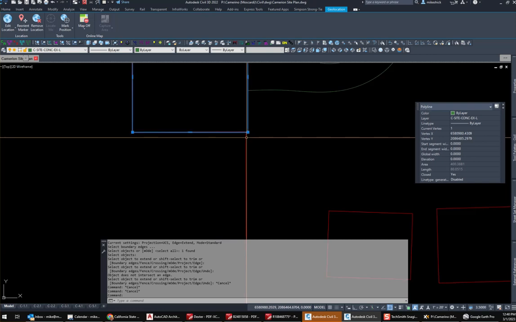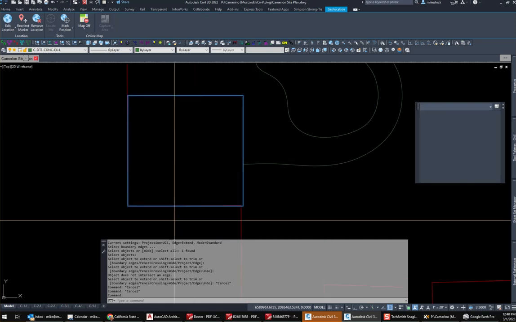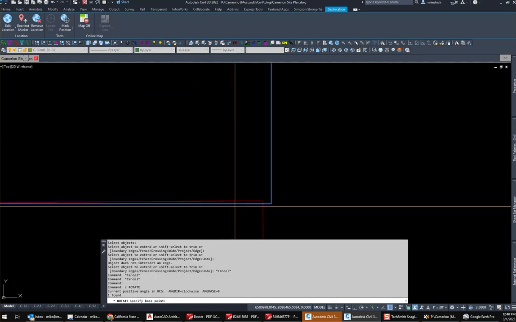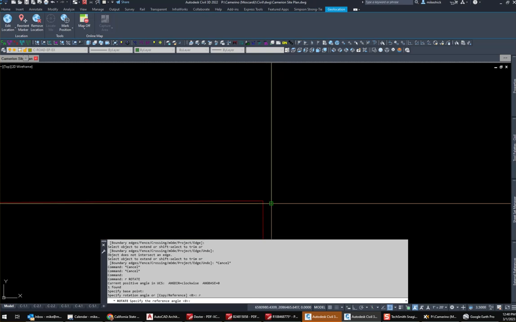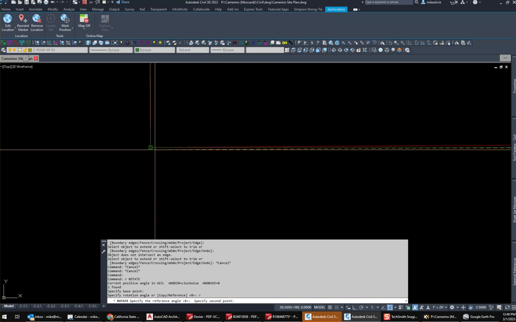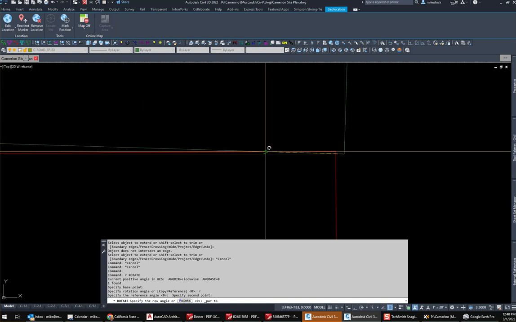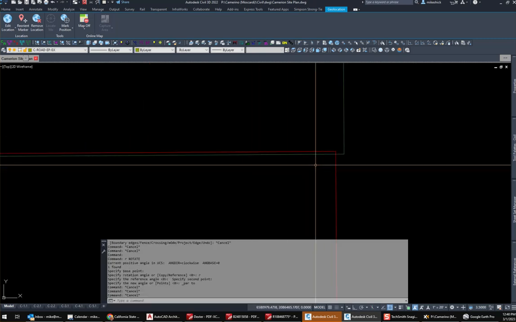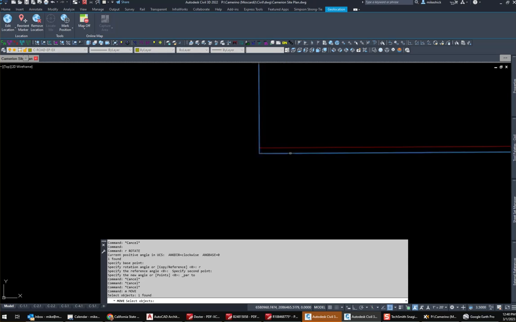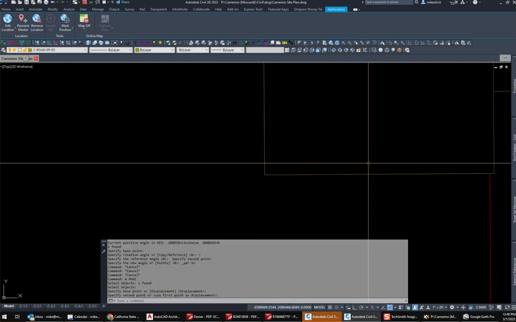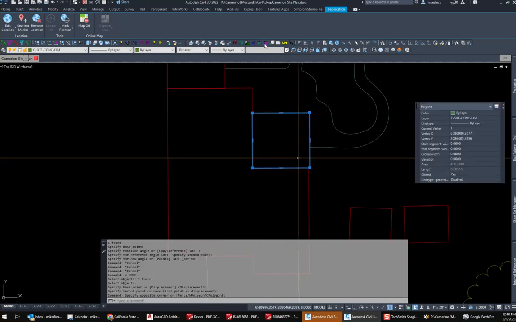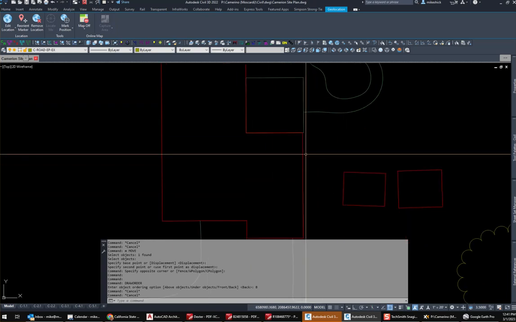I'm gonna take that, and I'm gonna take that, and I'm gonna make it parallel with, okay? Then I'm gonna come over here, just go stick it in the corner. I'm gonna send it to the back, so the red shows right now.